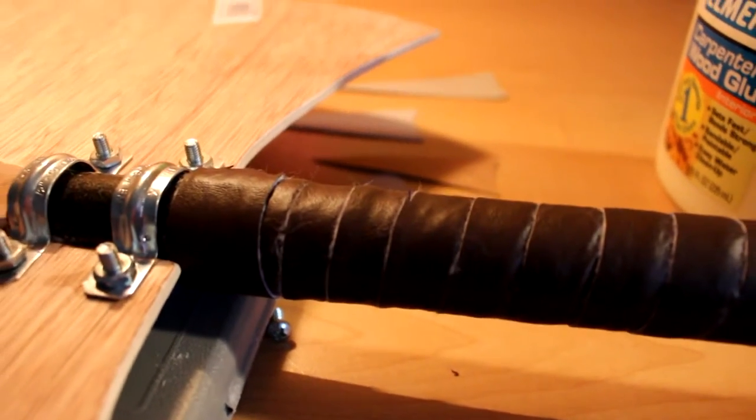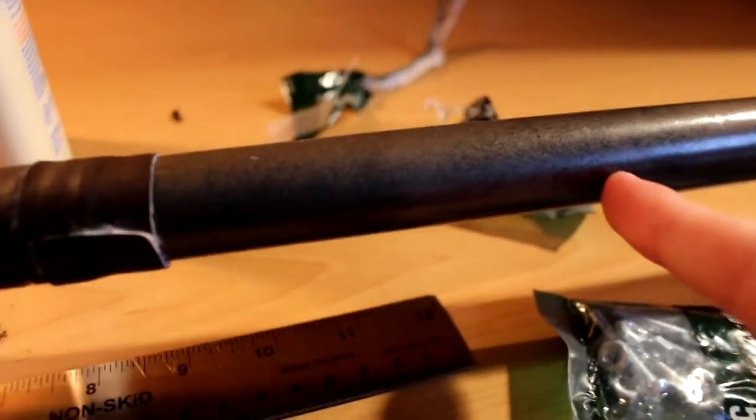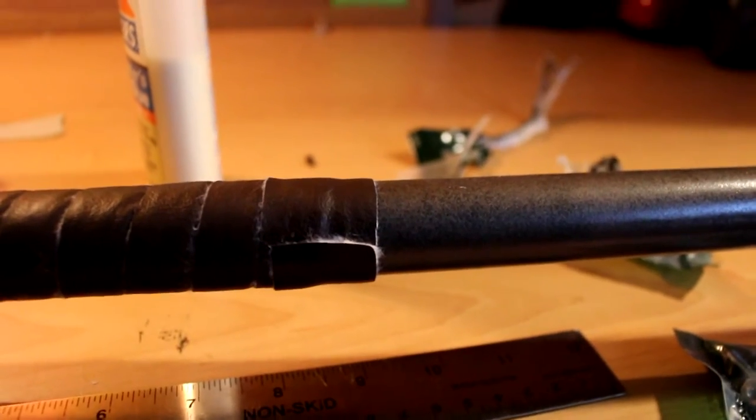So then here's the leather design. I took some normal leather and just kind of wrapped it around the PVC pipe. You could use a metal pipe if you want to. The price of a PVC pipe and a metal pipe is probably around the same thing, maybe a dollar more, depending on how thick and how big you get it.